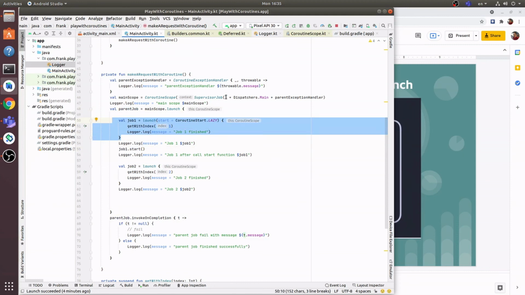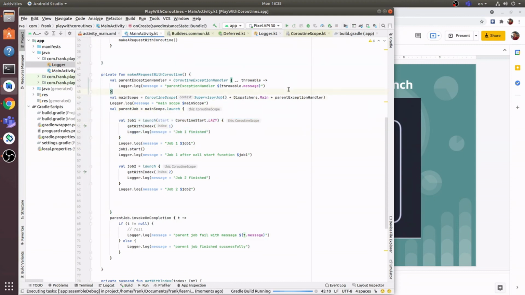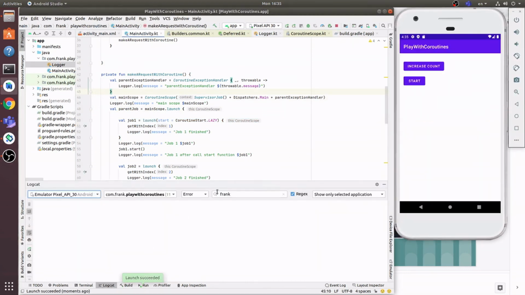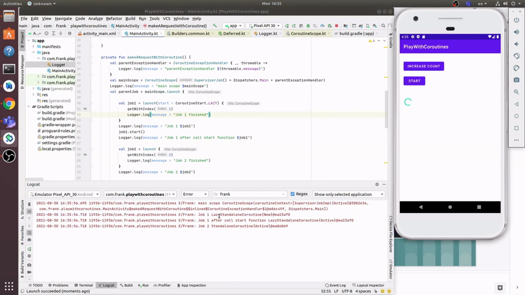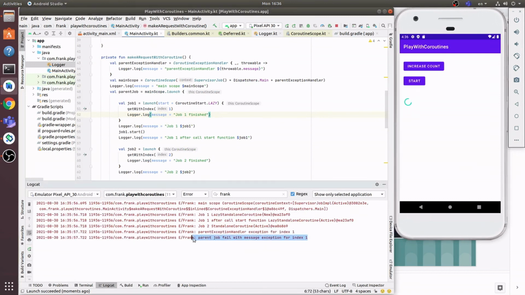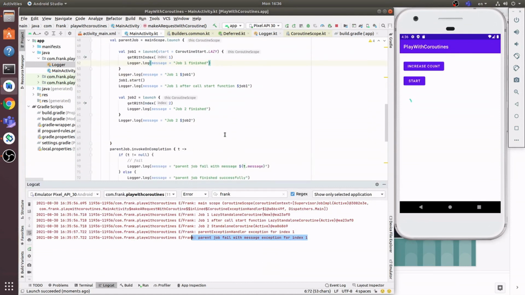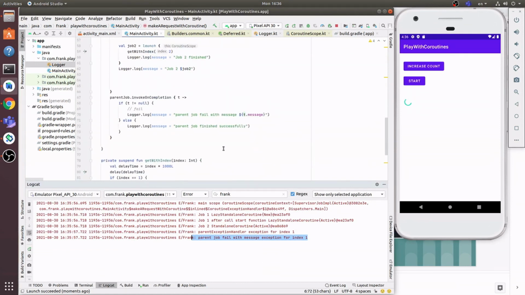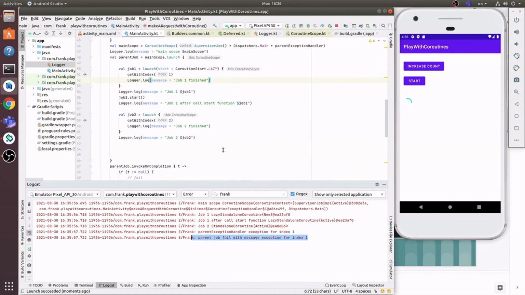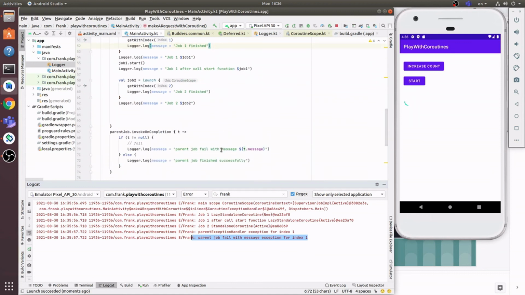Because now we use a supervisor job, so if you run the application again and click on the start button, you can see that when job 1 fails, the parent job will cancel and job 2 will be cancelled too.